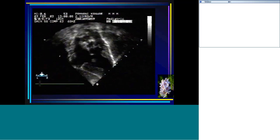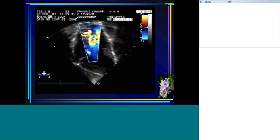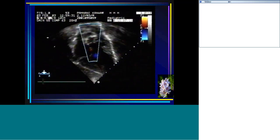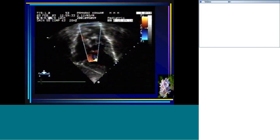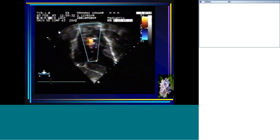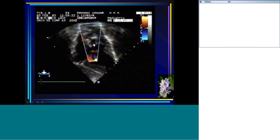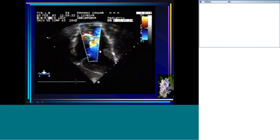aortopulmonary shunt. This is a child with a double inlet ventricle, and if you carefully see, you have a bulboventricular foramen, and I'll talk about that in future a little bit more. You see a pulmonary artery band in position, which is shown here, and you have an aorta which is coming out of the outflow chamber, and this is the pulmonary artery where the band is applied.